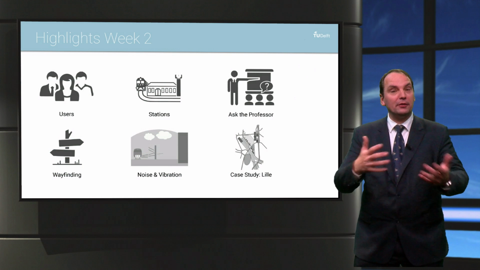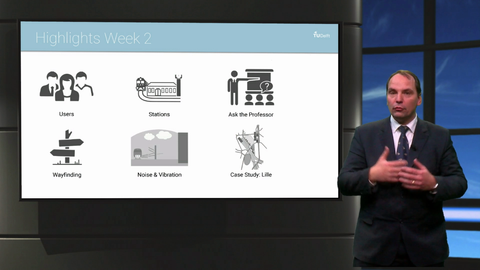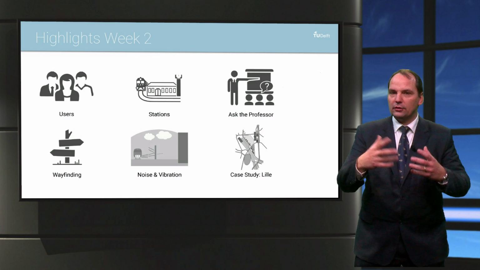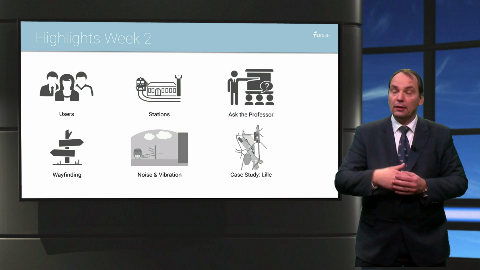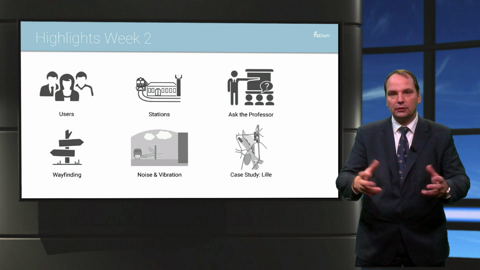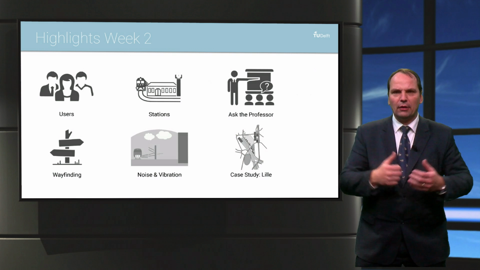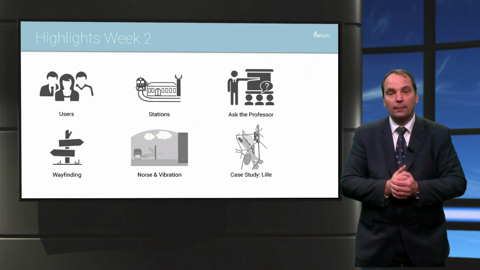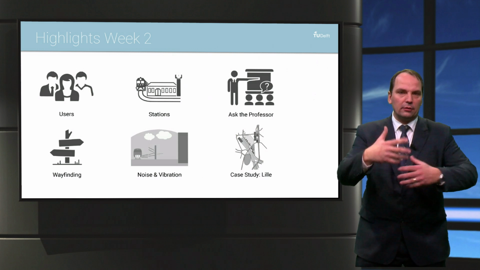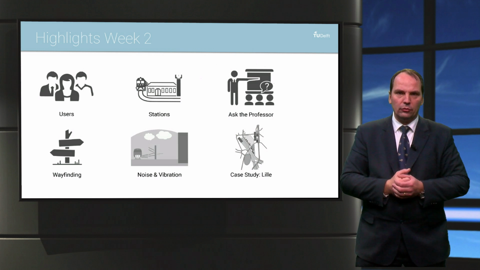In week two, you as a passenger like to start with your journey, and you also have to find the signs to go to the station. And the station is mostly in the center of the city, and therefore it is nice to make your start with your journey. But you also have the interaction with the environment, like noise and vibrations. And therefore you also find a way, and it is also connected with interaction with you as a passenger. About interaction, you also have interaction with me. When you have a question inside the MOOC, when you have an idea, you can send this to me and I give some answers to that.